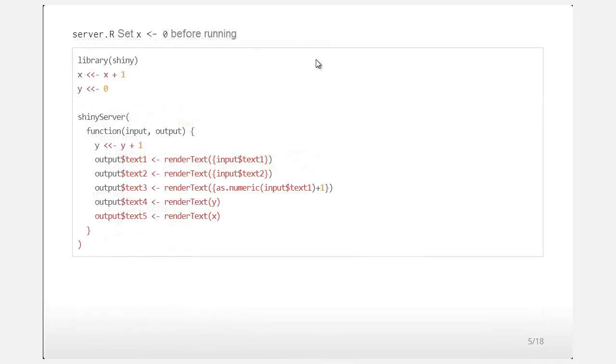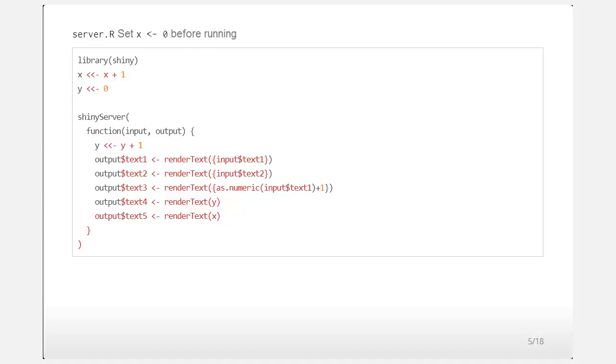Let's look at what server is doing. I'm using the double arrow sign just to make sure that everything is assigned globally, outside of all environments. Probably that's not necessary for things outside of the shinyServer function, but it might be necessary inside.